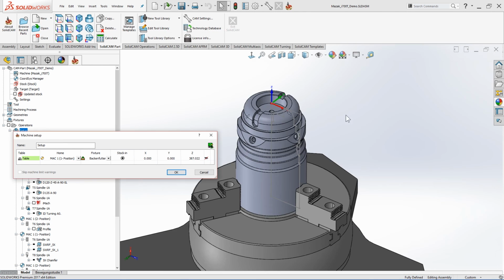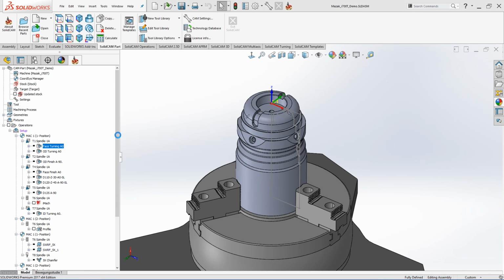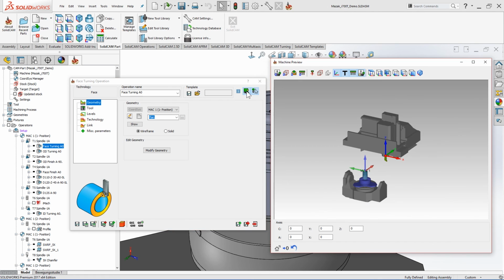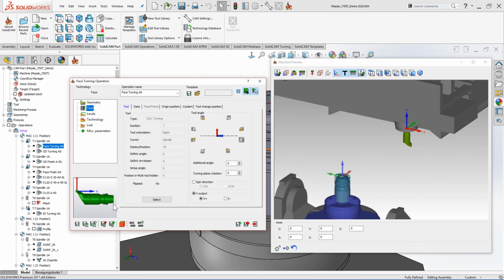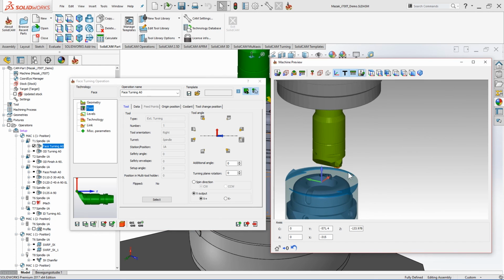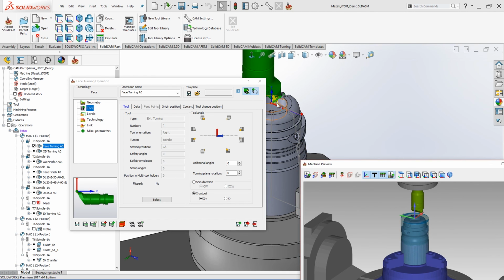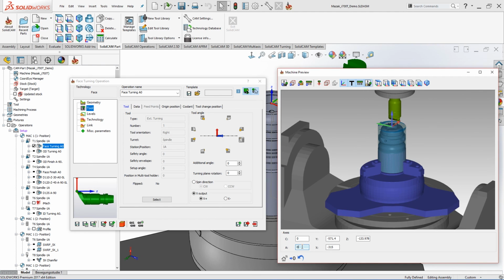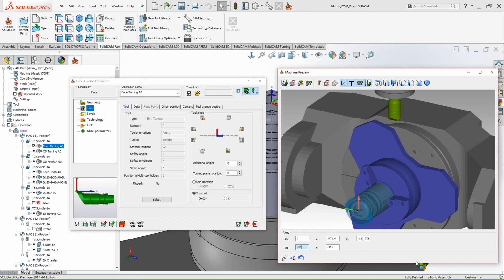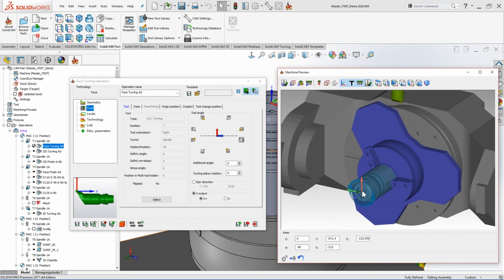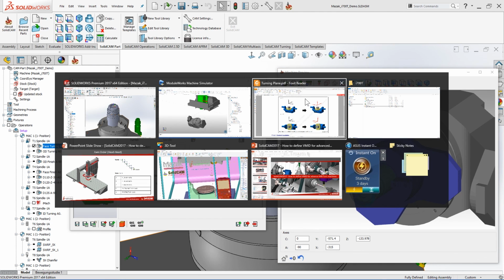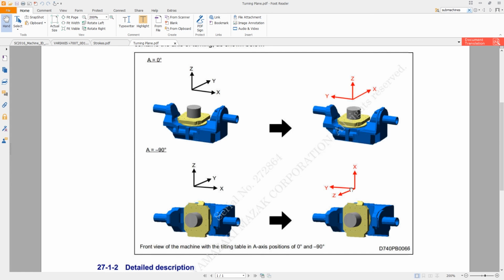And let me go now to the operation itself, to the machine preview. Maybe I can use calculate here in order to bring it over here, and you can note now that the coordinate system is on the X positive, right? Even if it's actually over here, it's rotated 90 degrees. And as well, if I spin it and put it on -90, it will be rotated again. So X will be up, the same as it is over here in the documentation itself.